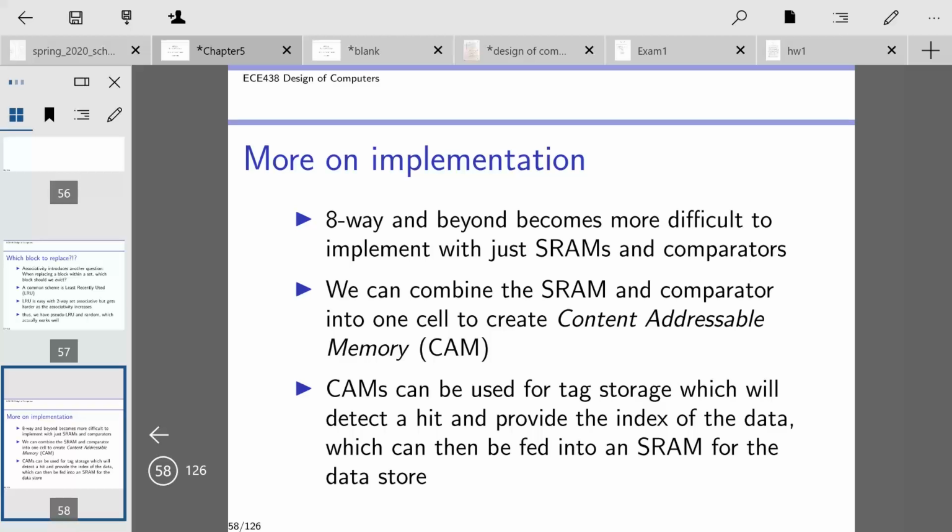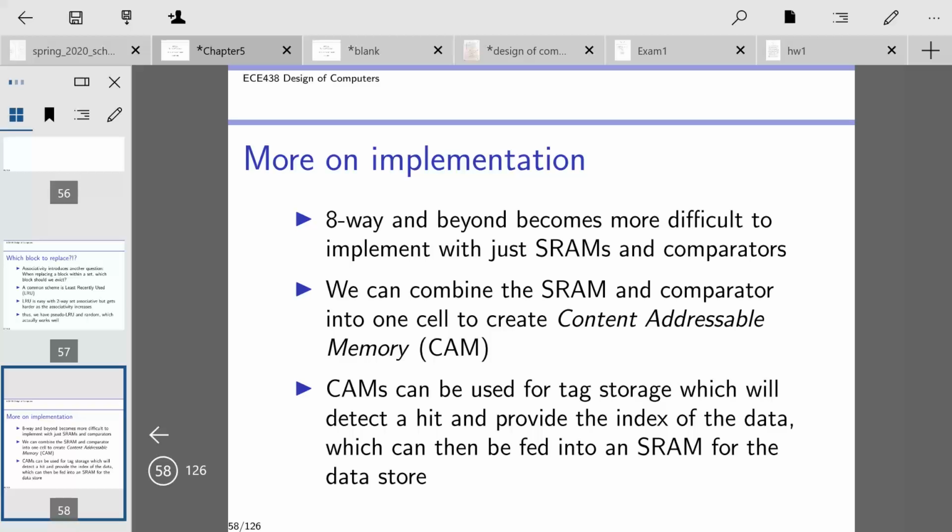That means we can provide data to this content addressable memory, and all the comparators within each of the SRAM cells will look at that data and determine whether there's a match. CAMs are used in the networking world for hardware-based firewalls, very fast firewalling. Some high-speed networking equipment that you might have at the trunks will use CAMs.